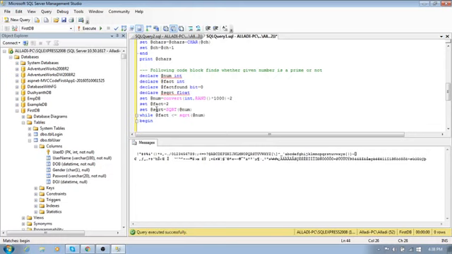Now here you use this sqrt in the place of calling this function. Calling the function every time is really a time-wasting process. So every time the function has to be called, that's going to be a burden on the database. Okay, so therefore here, while @fact is less than or equal to @sqrt, we try to do this.